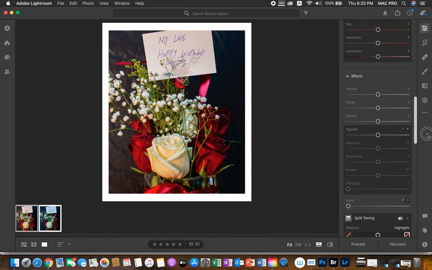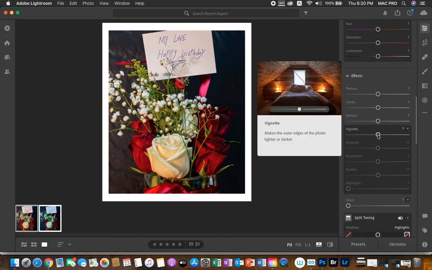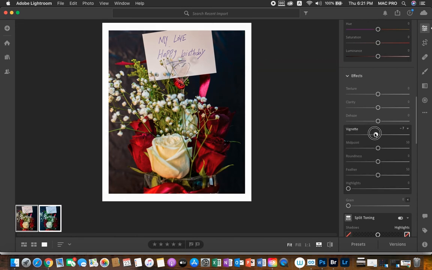I don't want to add more colors to this, but only two vignettes. So what I want here is to remove the highlights from the background and just focus on the center, the flowers.